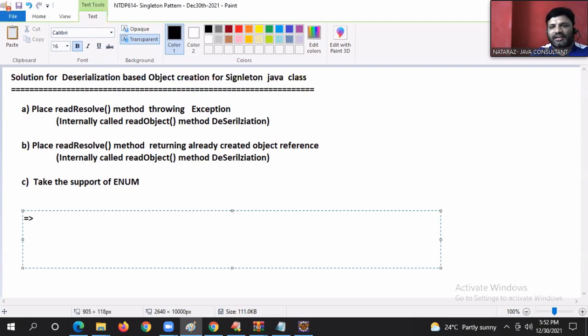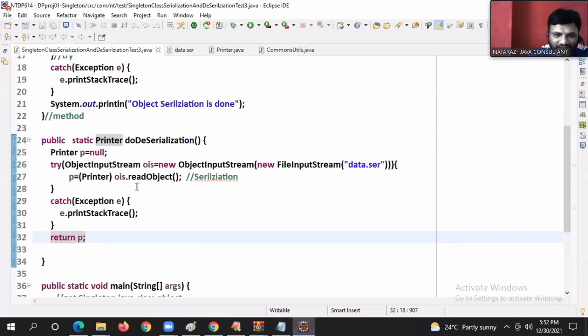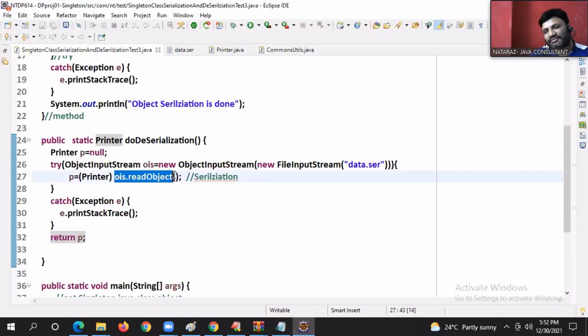See, guys. As part of deserialization, what we are doing: the readObject method. This readObject method internally calls the readResolve method.